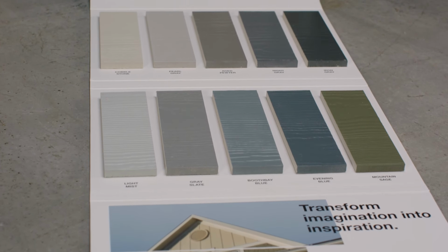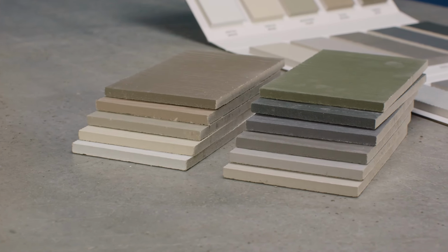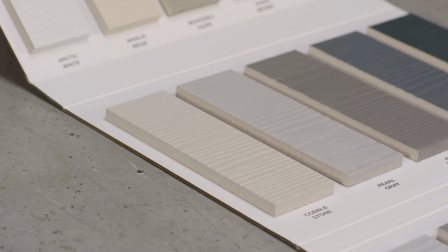And so what we've tried to do is create tried and true options where we can say, here's a product that we know is going to look good on the wall, that's going to be consistent, that's going to provide you an attractive aesthetic, so that you're not just picking a random color and hoping that looks great in the sun and looks great in the rain and looks great at dusk. We're trying to create opportunities to make it easy to choose a solution that we know is going to look attractive. And those colors can vary from market to market.